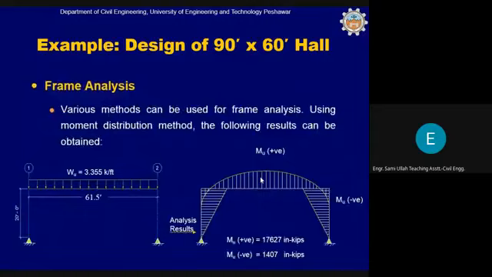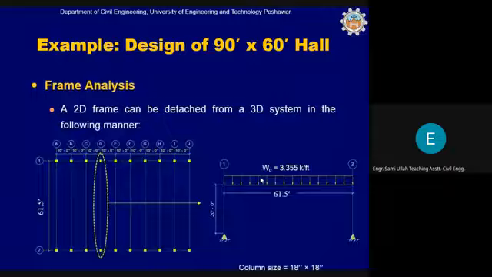Now, will there be any change in the analysis and design of the slab? I'm asking this question from you. Will there be any change in the analysis and design of the slab? There will be no change in the analysis and design of slabs because the length of the slab is the same. The support conditions are almost the same. Okay. There will be change only in the analysis of the beam because the support for the beams is being changed.